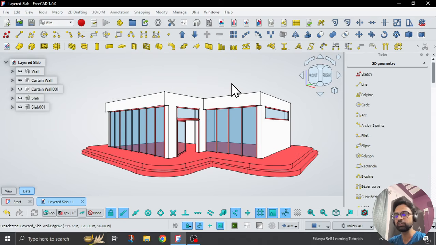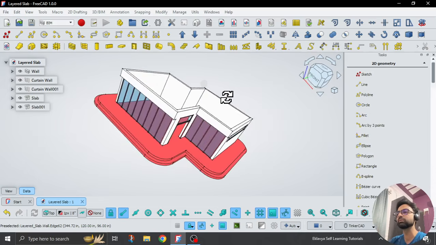Then above the soil you add roof tiling, which can be in the form of brick layers, a thin brick tile of around 2 inches. Then on top of it you can add your cement layer, right? And at the bottom of the slab you can also add POP or plaster, right? So this is a comprehensive summary of your overall slab.